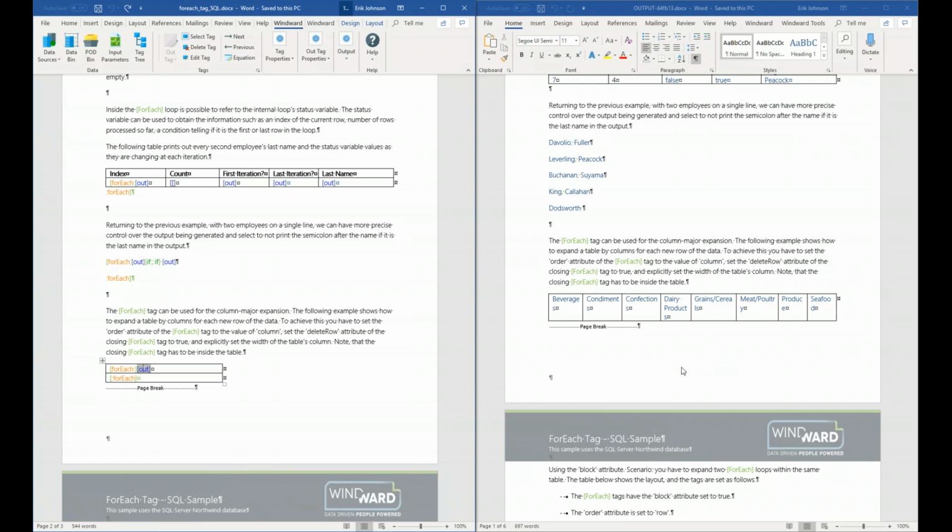All right. Now, typically, when you place the end for each tag within a table, it should create a blank row at the very end of the list. And we do not see one right here.